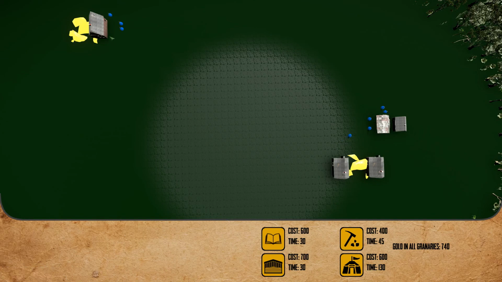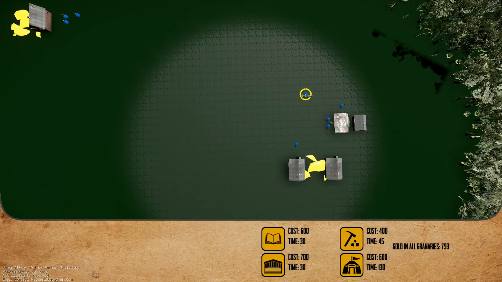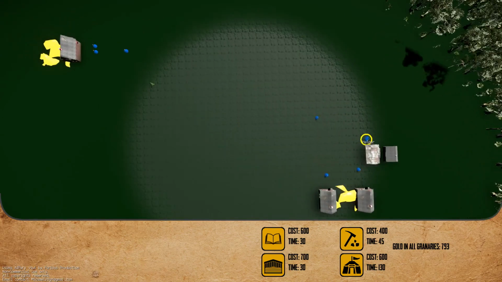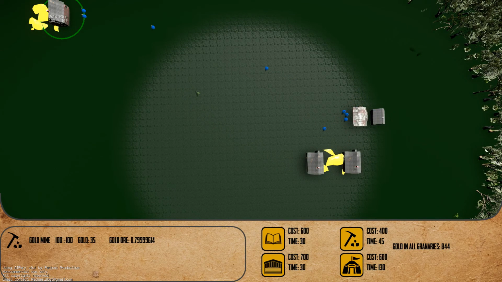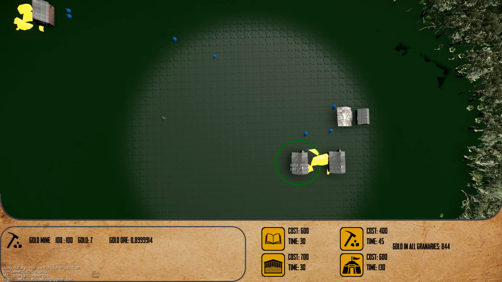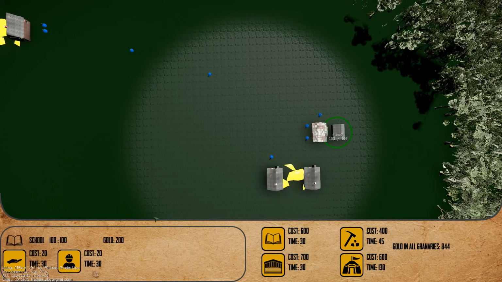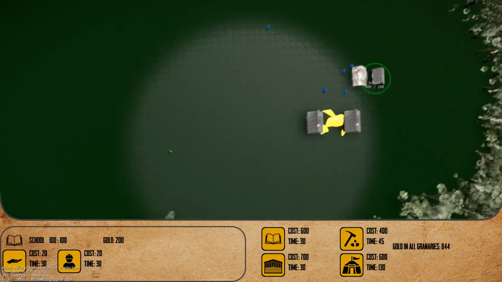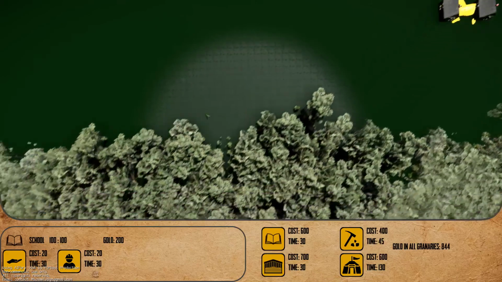So he already built 1, 2, 3 gold mines, and a lot of helpers as well. So he actually decided to do more helpers because he has more buildings to manage. At the moment I can click on his buildings and see what's inside, because, you know, for the testing and stuff. So we can see how much gold he's got: 564 gold, and his school is full of gold. So he's probably just gaining gold now, trying to surpass me.